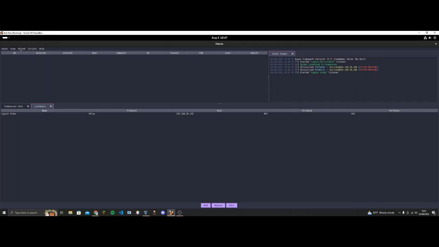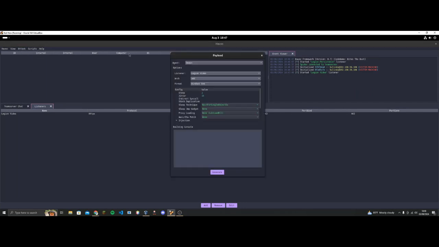What you have to do next is go to attacks and create a payload. Here the agent is going to be Demon, and the listener is going to be your current listener, the one you set up. After that you have nothing else to fix here. If you want, you can change the values here to 1, so you get a callback every second. Once this is done, you click generate and wait for it to compile the payload.